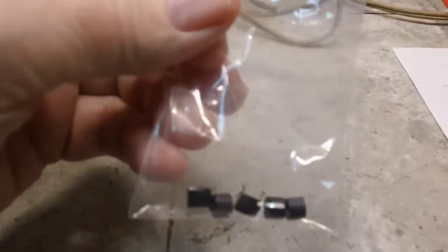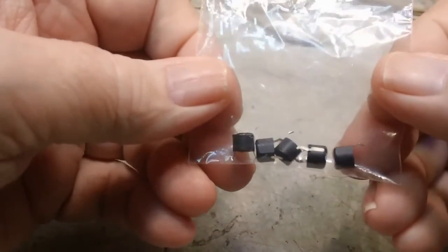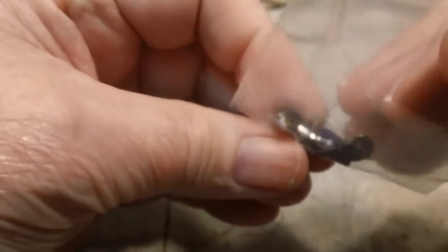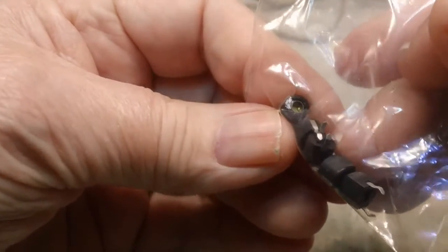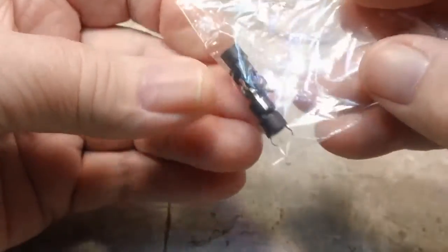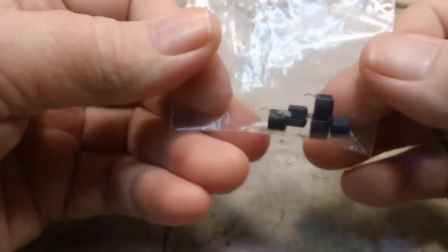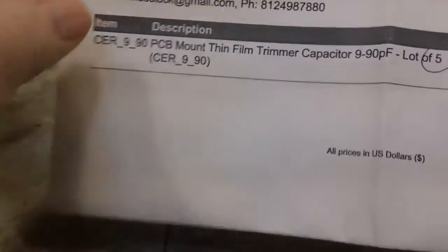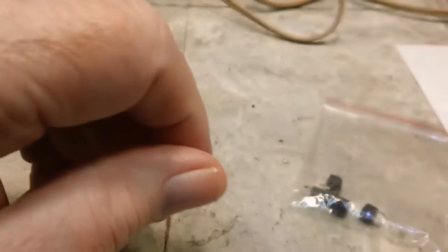Now these were a little surprising when I opened it up, because I didn't think they were this small. But apparently they are. So these are the 9 to 90 picofarad adjustable or variable caps, whatever you want to call them. It's very difficult to see, but there is a screw in there, so they can be adjusted. So there are 5 of them. I know I don't need 5, but I always use extra ones. So here's the 9 to 90 picofarad. Bob says that should be sufficient, and we will find out.